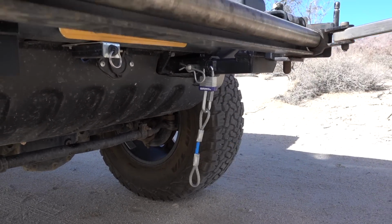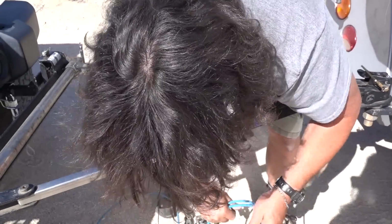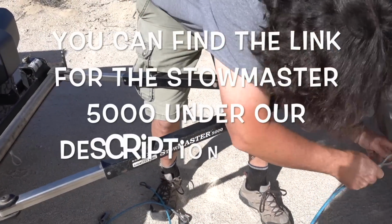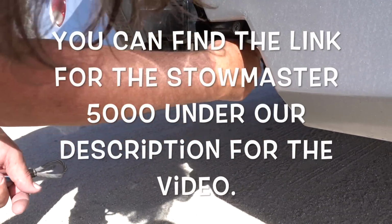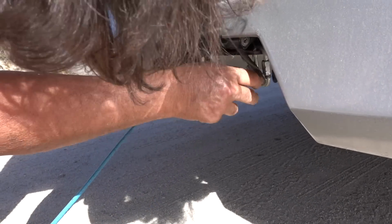There's that one. And then we'll pull out the two safety cables. There's one. And here's the other. So there's some more of these on this side. So I hook one here.